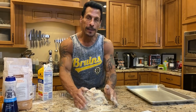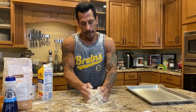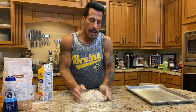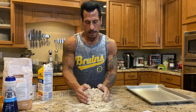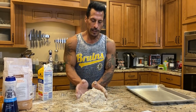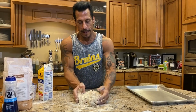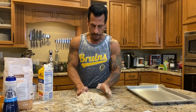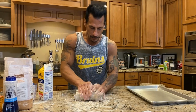My mom taught me how to do this, with any kind of dough. She was making like pie crust. She did make a good chicken pot pie. But she was more of a baker than a cook. So we just want to get this all incorporated.